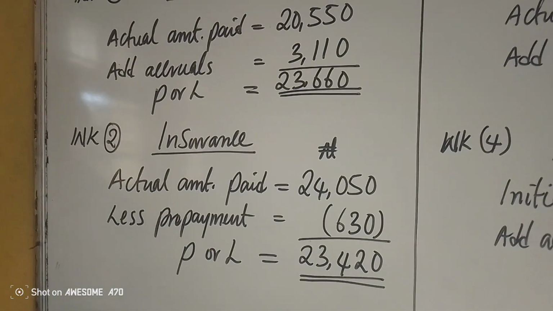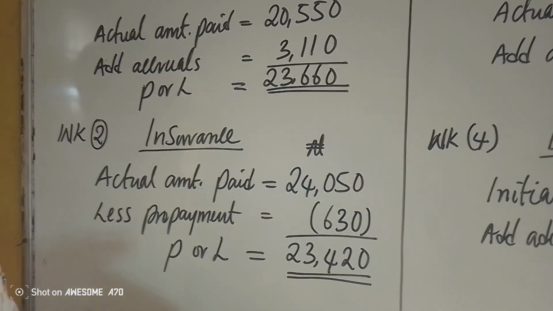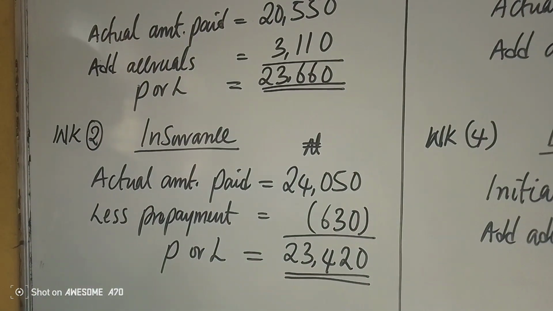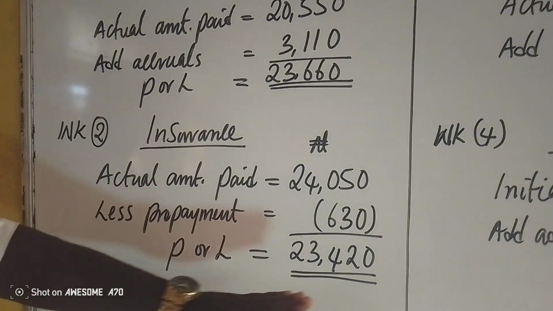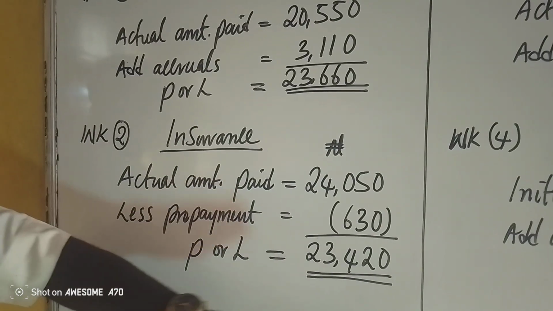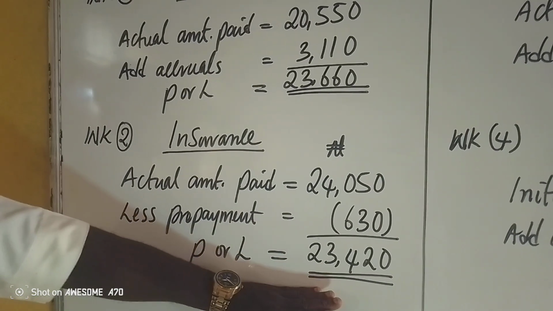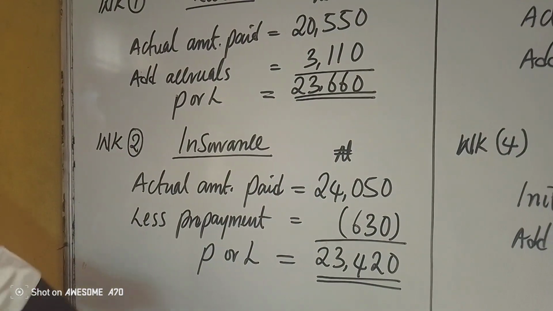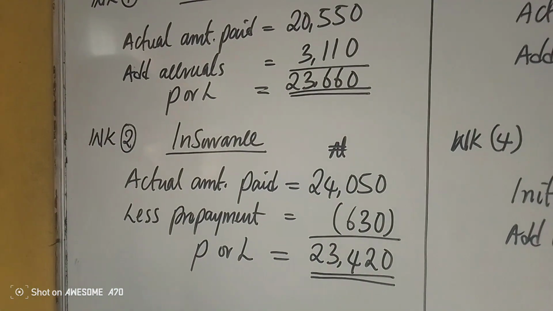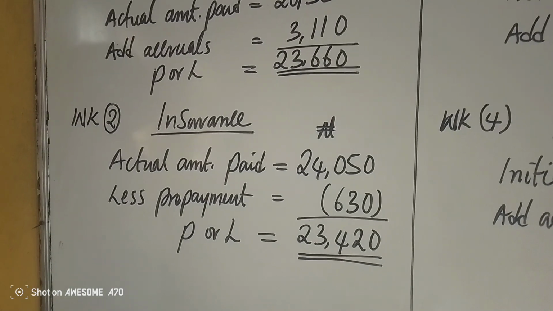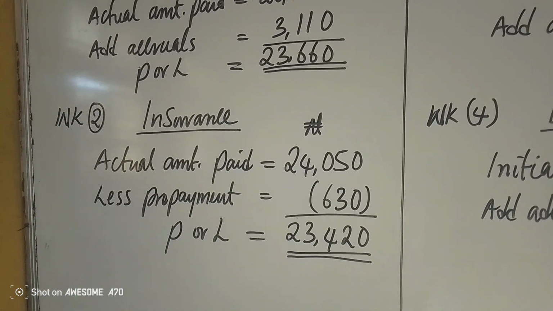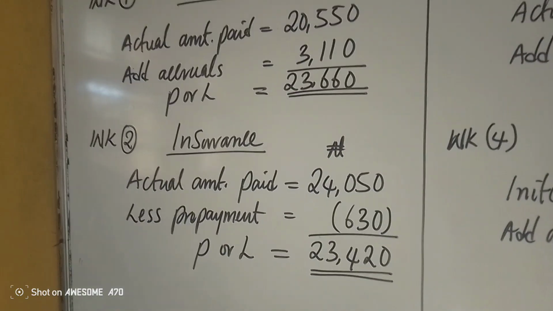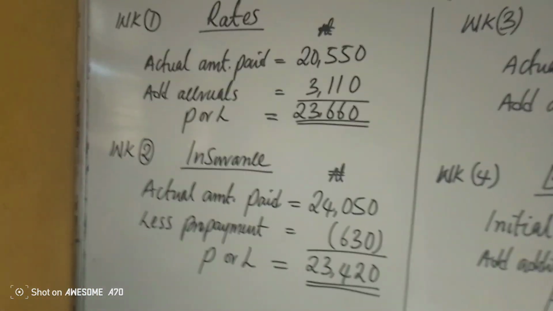How do you handle prepayment? All prepayments are deducted. Then you pick the amount prepaid and deduct it from the actual amount that was paid in the year to get the actual amount that's supposed to be used in the current year based on the matching concept. Mind you, all adjustments are based on the matching concept, which says that the actual revenue of that year must match that of expenditure of that year to get the real amount to be charged in the profit or loss.